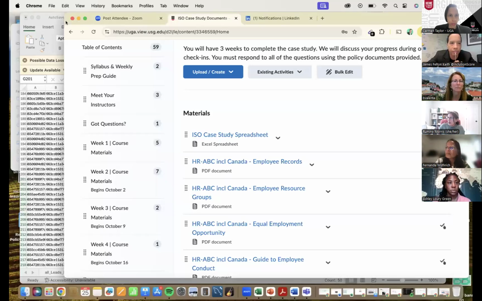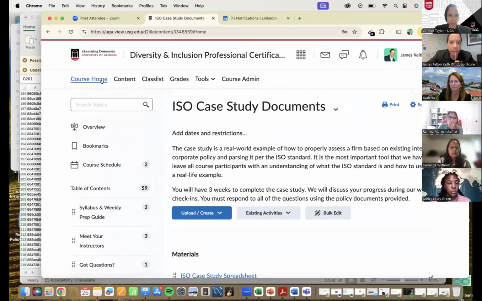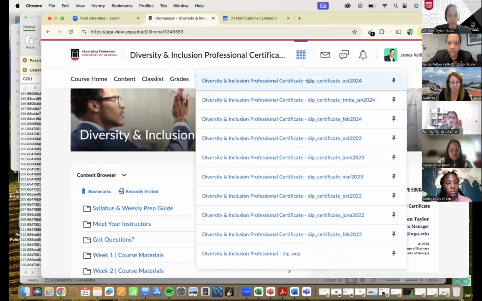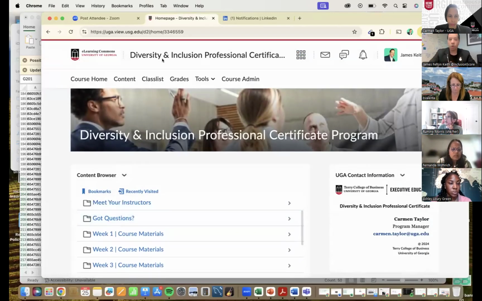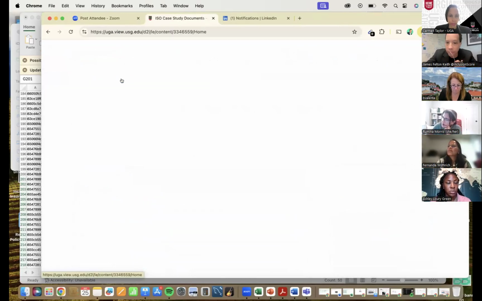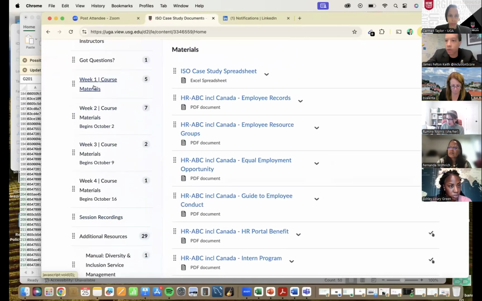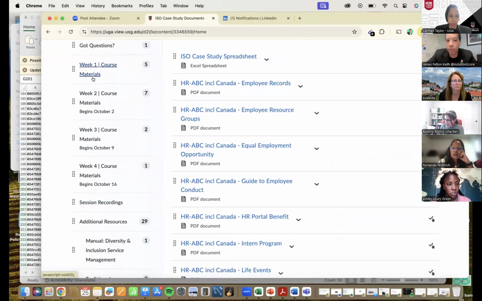My desktop is, again, busy and crazy. If I go back to the beginning, this might look different. I've got a million of these old courses in here, so let me find where we are. I think we're in October. Anyway, it's all the same. Mine might look a little different than yours, but I go up here to the top where everyone can see my cursor. I go to content first. Then I'll go down. This is weekly what we're slowly releasing. So if you want to know what I'm doing this week, you just come here and click on these.